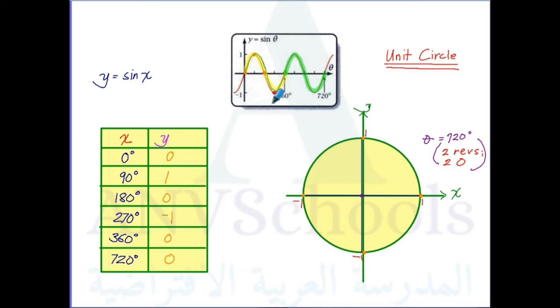0 to 360 is one revolution or one circle. 360 to 720 is another circle or another revolution. That's why in the given graph we have 2 periods at least, and that is the value of your angles and your sine theta for a given x value, which is in angle. So this is our sine theta. And taken from a unit circle, it has a maximum range of 1 and a minimum range of -1.